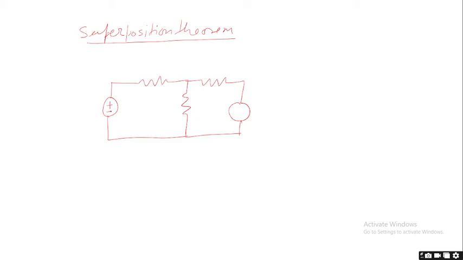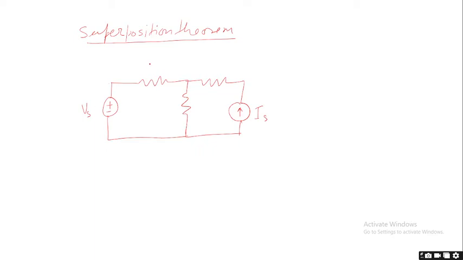Suppose this one is a voltage source Vs and this one is a current source Is, and there may be different frequencies for different sources. This is the biggest advantage of this principle. If sources are having different frequencies, then also we can use this principle to solve the network. While in all other cases like Norton, Thevenin and maximum power transfer, all the sources must have the same frequencies.